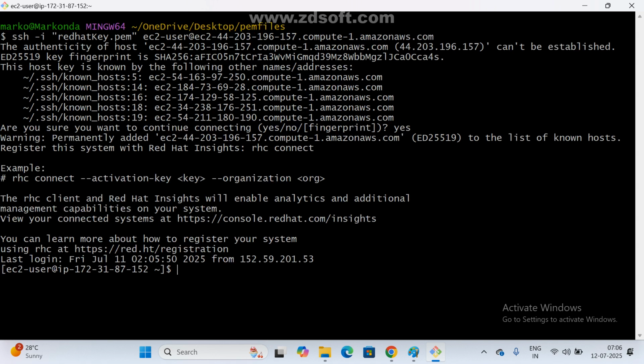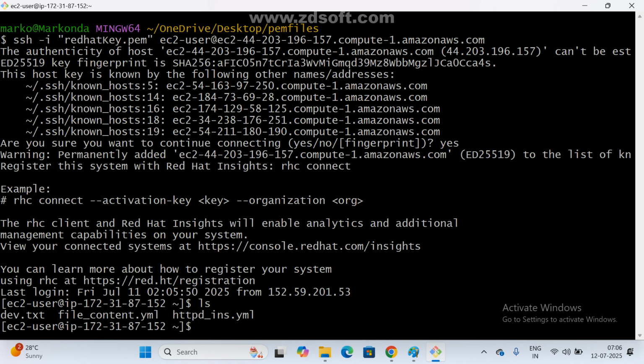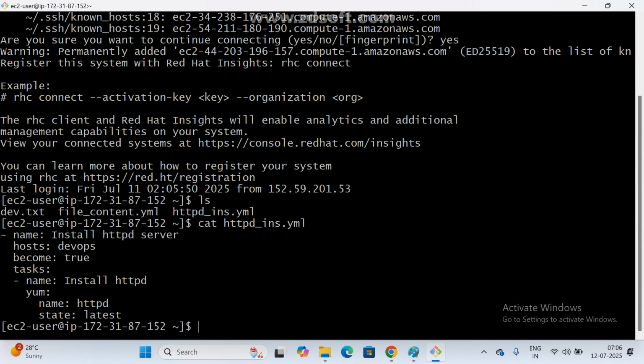Clear, Monica? Control S. Now cat the file, HTTP anything. Here this is the hyphen name. While running the playbook, we can see in the console this one: install HTTPD. Hosts is a group name, become true, tasks. Whatever content you wish is for human reading and understanding purpose. This is the module name, and these are the arguments we are passing: name equal to module name, state. Like this we can add.